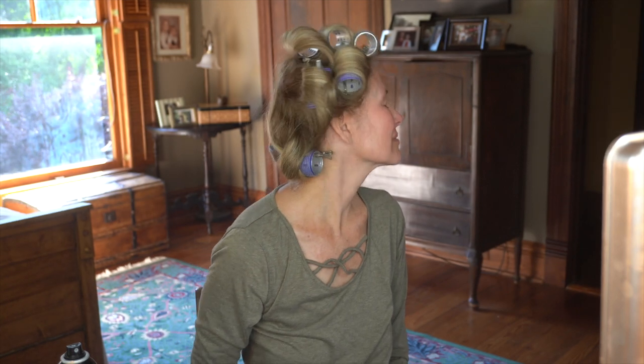I didn't want to show taking it down — that was boring. But that's what it looks like when I took it down. I was trying to put my earrings in. That's what it looks like with the great big roller — smooth but kind of puffy, some body to it. Then here's the next day — second day hair. I got up and took a picture. That's what I look like — my hair looks rough second day. So I rolled it on those smaller ones, exactly the same, but I did not use a curling iron. That's what it looks like all around, all just away from my face.